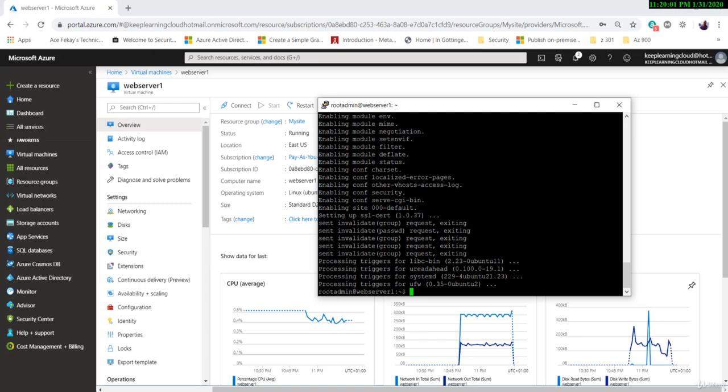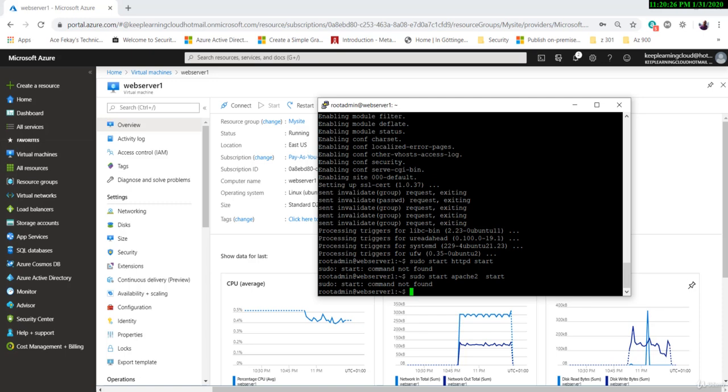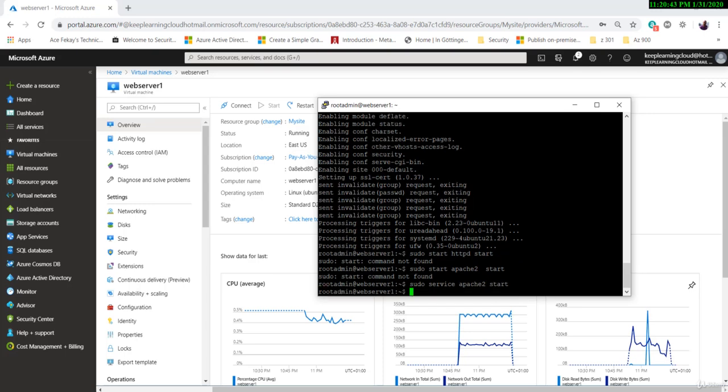In Windows machines, when you install IIS, the web service automatically gets started, but in Linux, that's not the case. I have to start it manually. So I'll say sudo start httpd start. Okay, it's not httpd, it's Apache 2. When you're working with multiple flavors of Linux, it's problematic. You don't have to learn Linux just for this purpose, but I'm demonstrating how you can make Linux servers into web servers. You have to run the command sudo service apache2 start. There you go, my service is started.